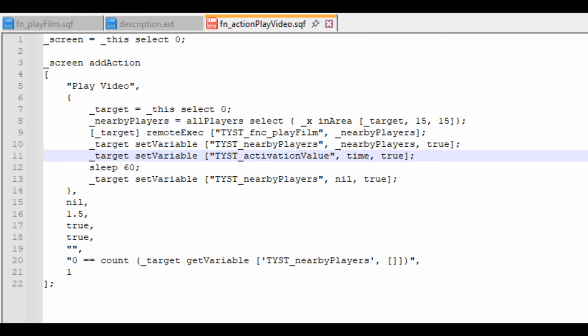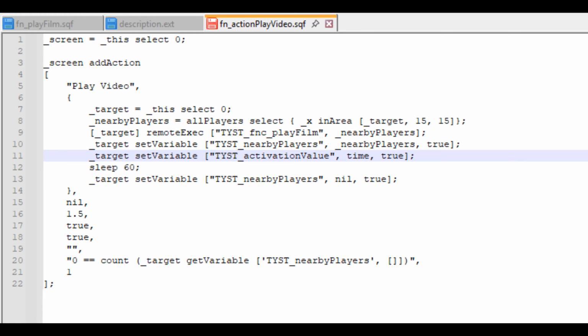The variable is going to be named tyst_activation_value, and its value is going to be the game time after the moment when the variable value is set, and the variable is going to be a public variable. By using time as a value, it will let us make a variable with a dynamic unique value.